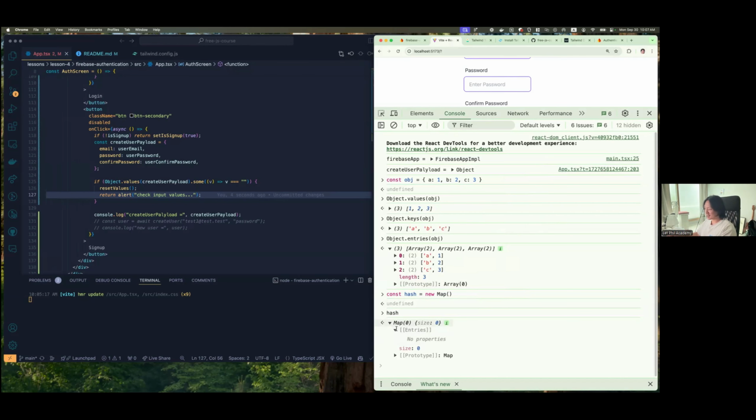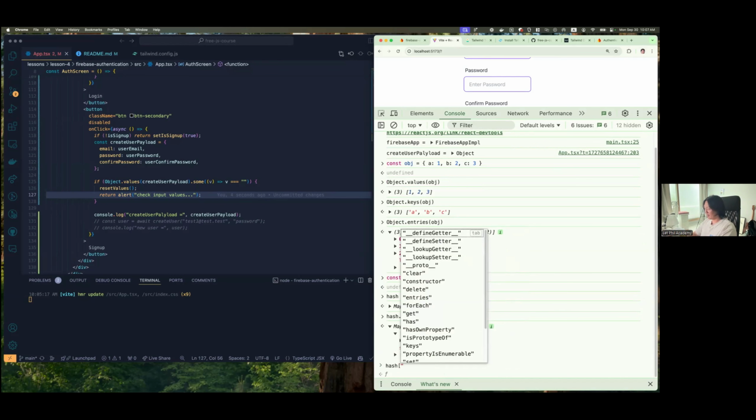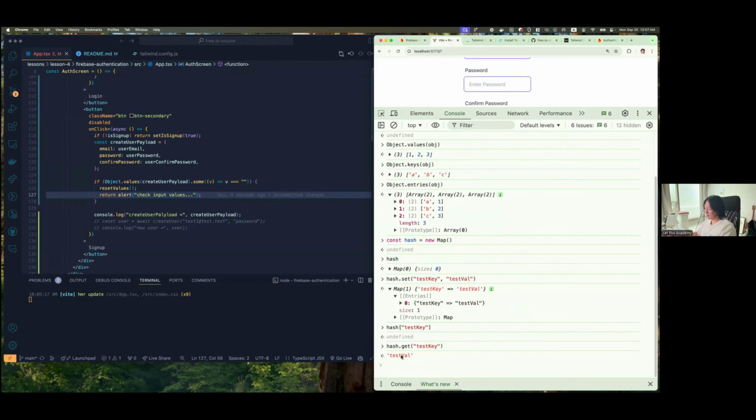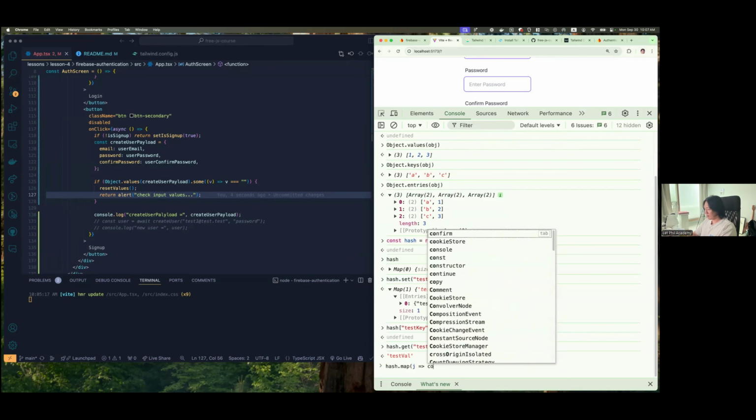It came out in ES6 or something, but you can do hash.set on test key, test val, and then you'd have this iterable object with the key, and then you can say hash.get on test key, I believe. And then it gives you test val. There's a bunch of things, but it's iterable. So you can go hash.map, I think. I'm not sure.